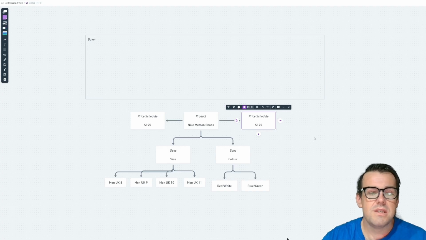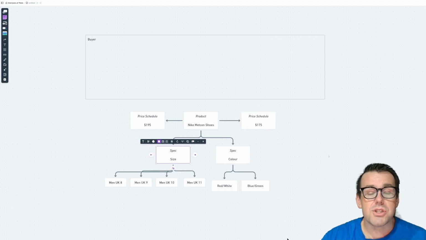We can also have specs that we can assign to a product, and the spec can be, for example, the size of the shoe. Within that spec, we can then have spec options that allow you to select the type of the spec that you want for that particular product.